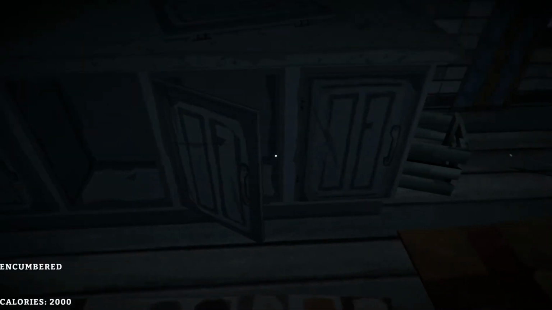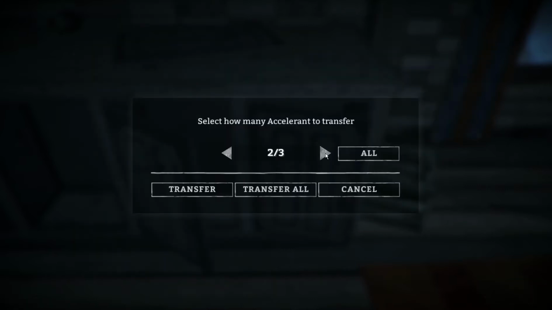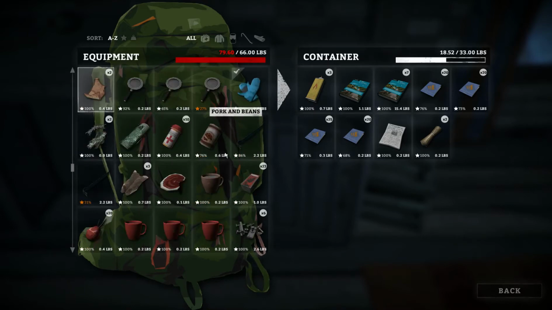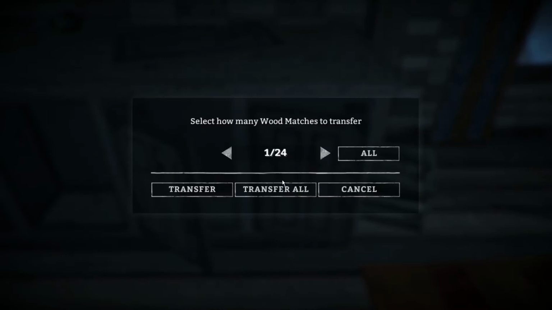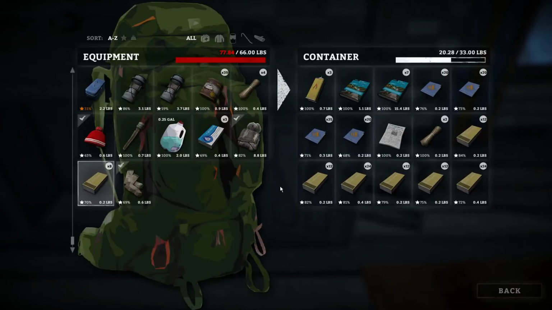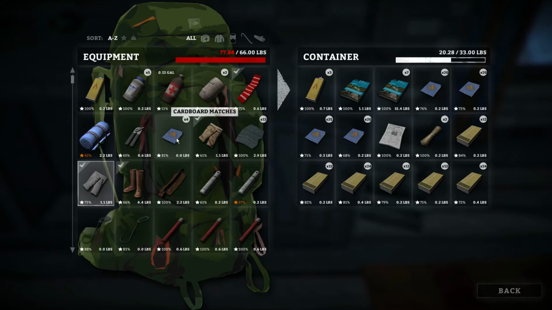Okay. If I come over here, I basically want almost all of the accelerants to be in here. This is my fire, that's my fire sort of area, so let's transfer all the stuff related to fire into here. I'm going to leave 8 matches and 4 cardboard matches in my inventory.